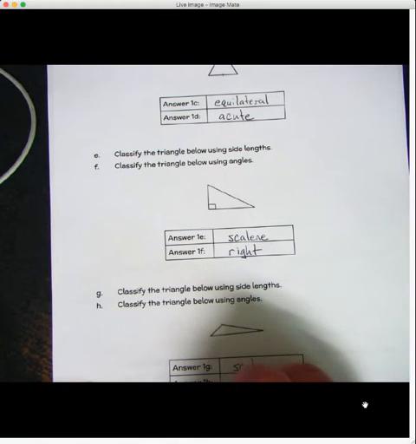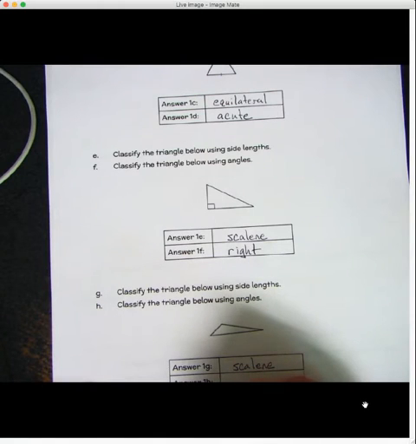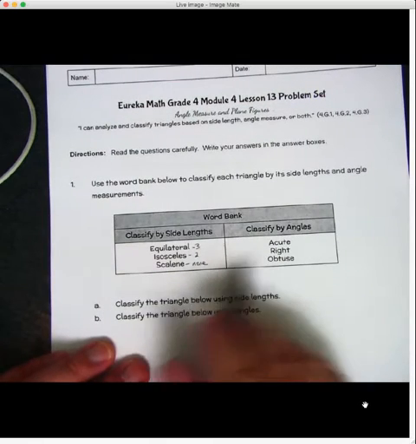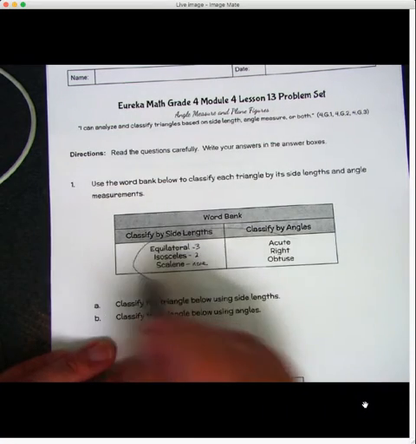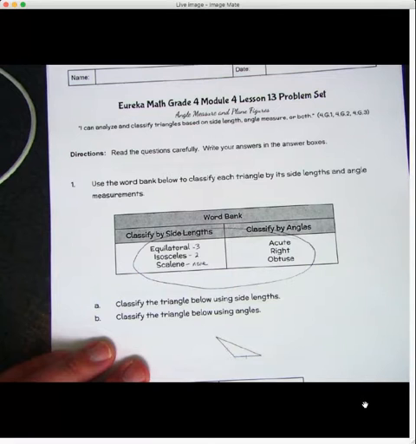Okay, let's look at this one. None of the sides are the same length, so it is, again, scalene. And this time I see an obtuse angle. So this time it's a scalene obtuse triangle. So you just got to get familiar with these terms. You might want to jot them down on some notebook paper as you do your assignment so you have them to look at. You might want to pause the video now and write all of these down so that you know what words to use on your assignment today.